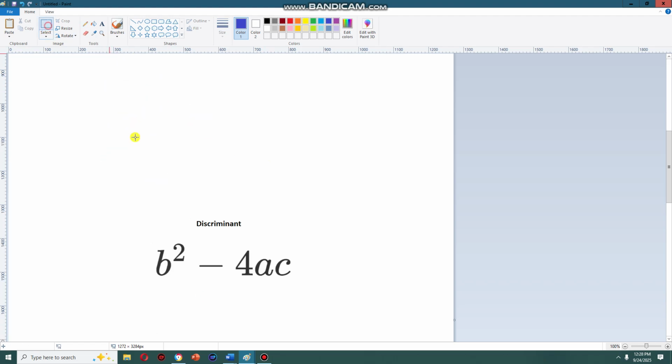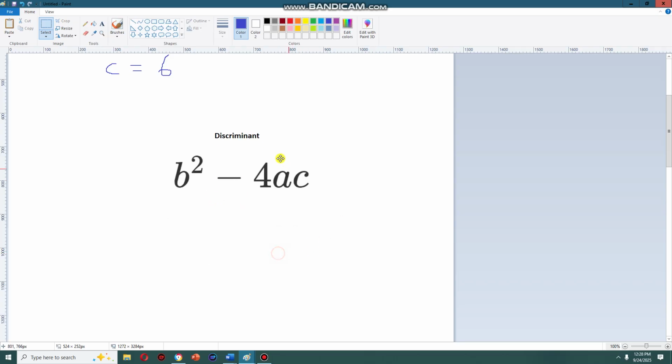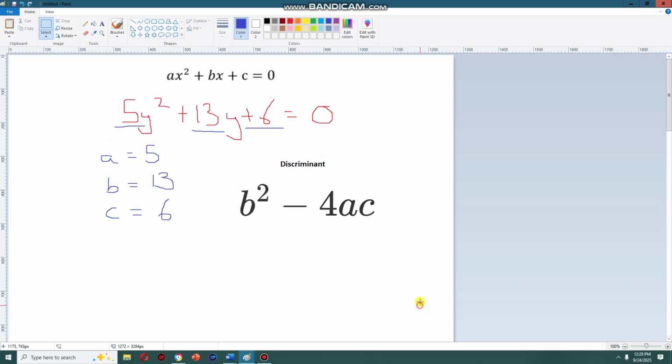Okay, now step number 3, we're going to do some math. Let us find the discriminant. Okay, let me bring this up here. Right over here. The formula to find the discriminant is b squared minus 4ac. Okay, so we have our b, right? So let's substitute. 13 squared minus 4 multiplied by a, which is 5, and c, which is 6. Notice I'm using parentheses. Very important to do that because that separates everything from anything that can be confusing, so you don't accidentally make a calculation error. Use parentheses, okay? It makes life easier.